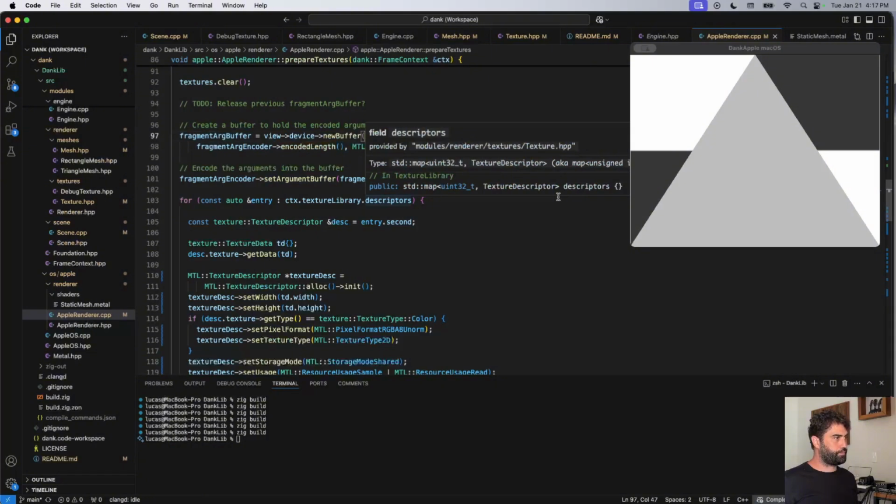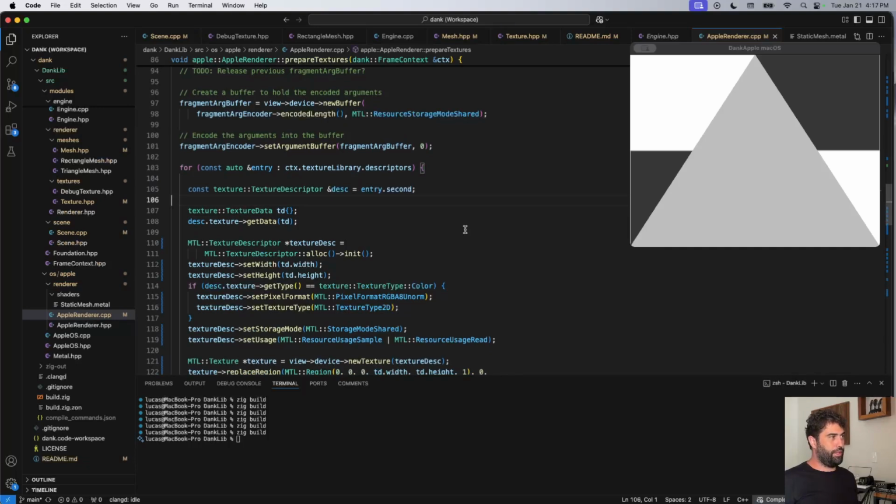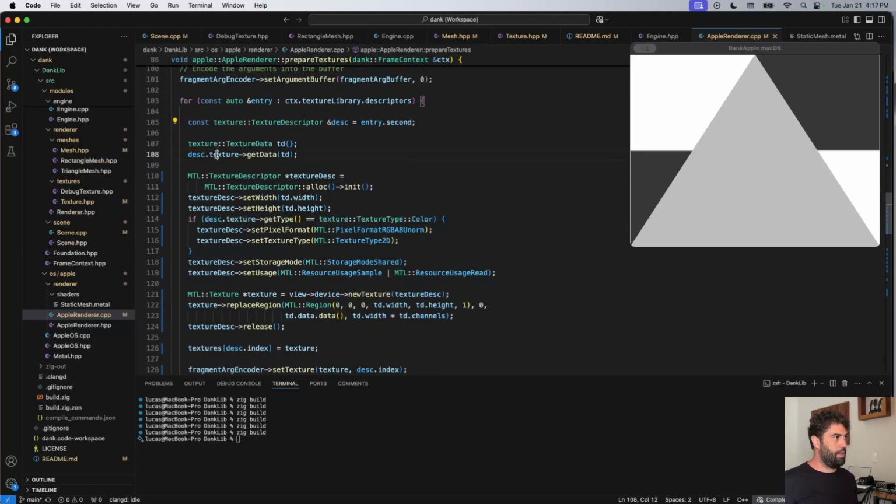And here I'm using the argument buffer to store, because I want to be able to send multiple textures in an array to the shader. And I hope I did this right, but that should be the case. So I have multiple descriptors here of texture.